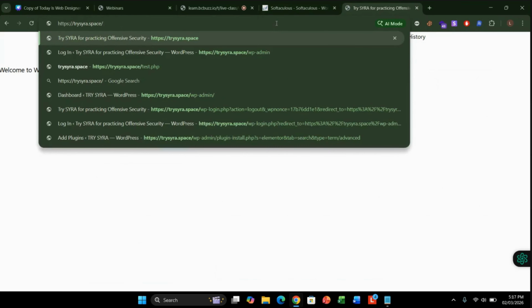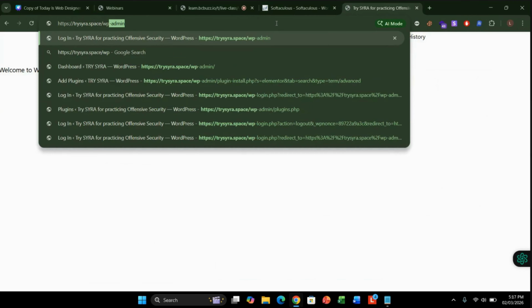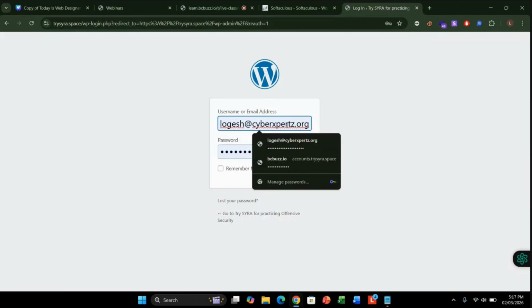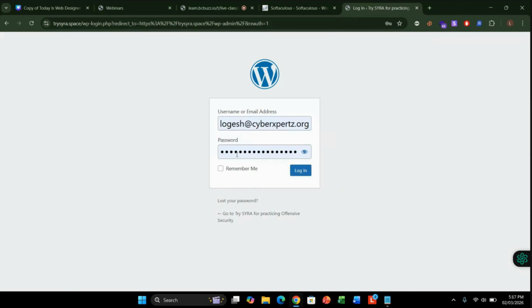Now it's on the domain name. We have set up the WP-admin to use on the admin login page. Now you have the username and password. It wasn't very important, but you have your personal data set up on the username and password. The attacker can brute force the login pages to take over the WordPress site. Next, now you want to give your username and password to log in.